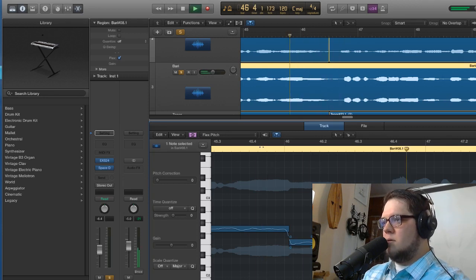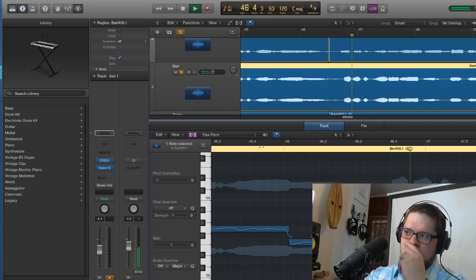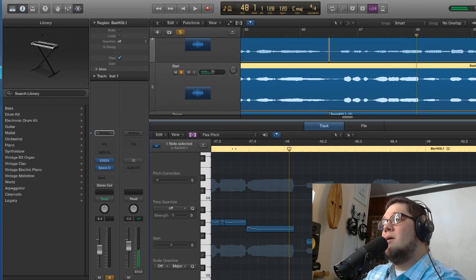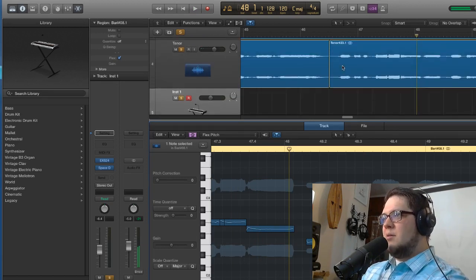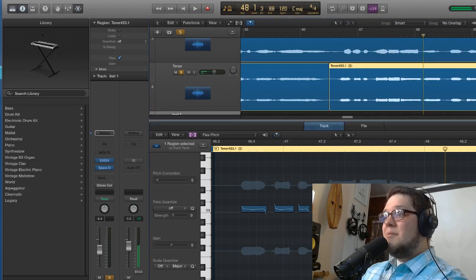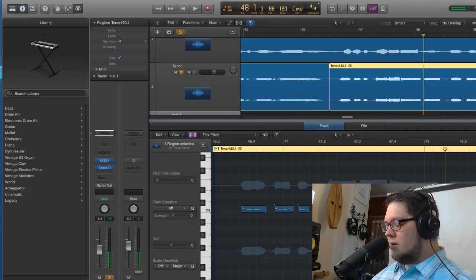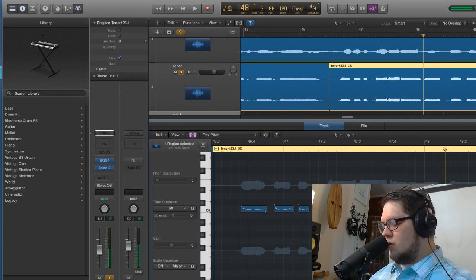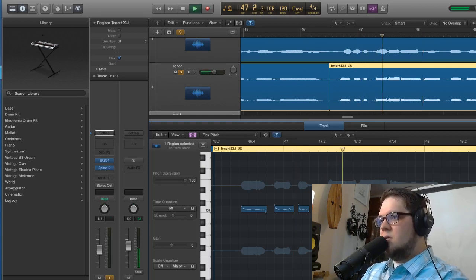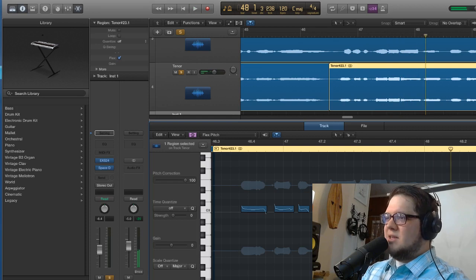Light for light. For death is swallowed up in. Something in the tenor part's jumping out at me right there. Swallowed up in. This is a G7 chord. Here's the major third. Bring this down a little bit to just intonation. Is swallowed up. Actually, that sounds a bit worse.